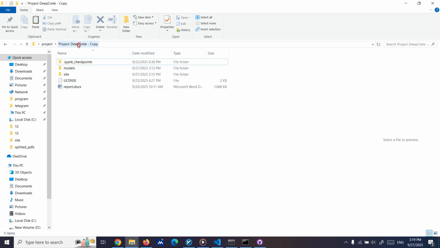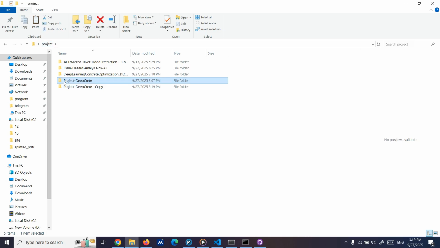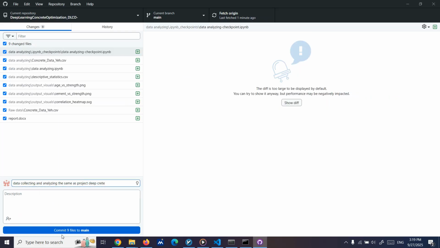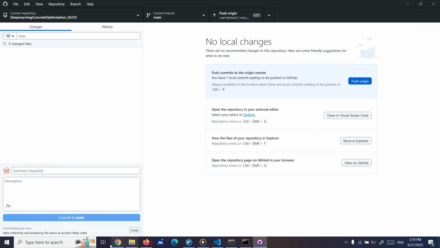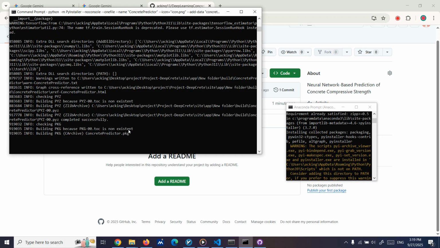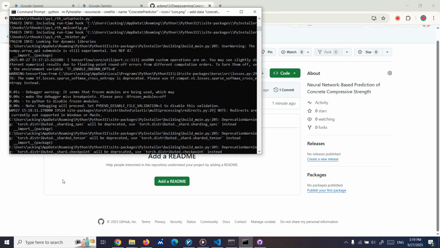Okay, let me cut this report and put it here and commit everything. Let's take a look. It says the tag does not exist, concrete predictor not package. Okay, it's packaging.